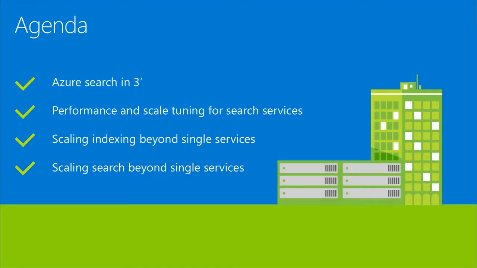So in terms of the plan for this session, I'll briefly introduce Search in a few minutes, and I'll give you pointers to more details in case you're not familiar with Azure Search. And then I'll talk about performance and scale for specific search services at first. And then I'm going to take it one step further and talk about indexing and searching beyond single services for scenarios where you either need global availability or you have a very, very large footprint that you want to manage around search.